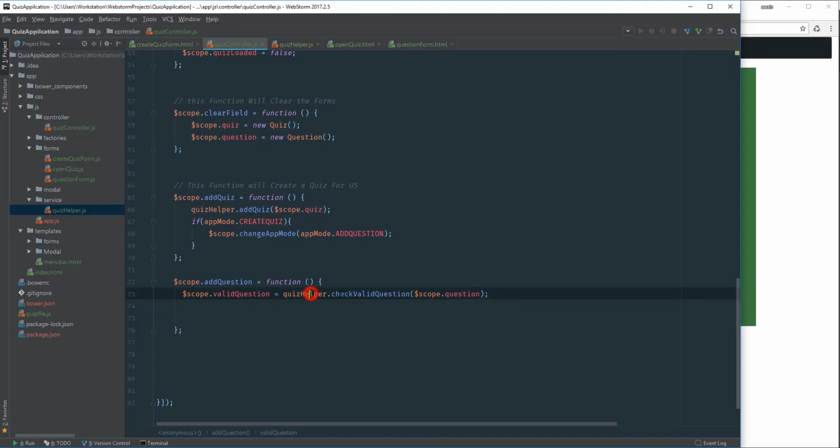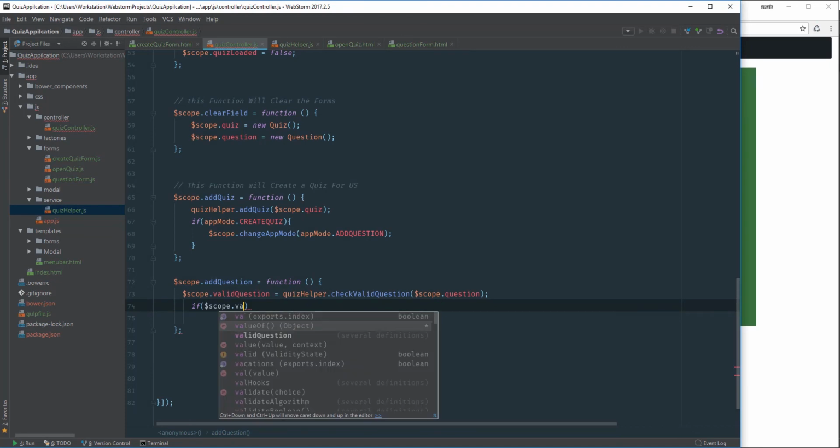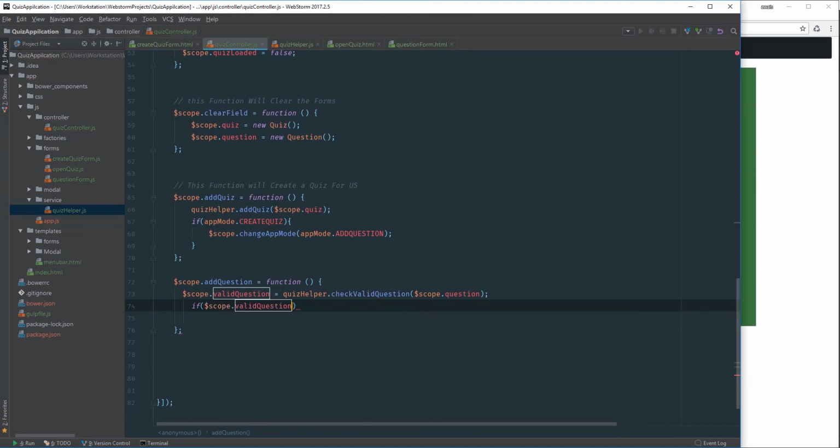Now when we check if the question is a valid question, then we come back and set whether it's true or false. So now we can say scope dot valid question, and if it's false, then what we want to do is just return.